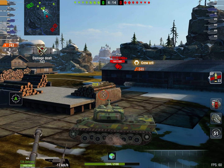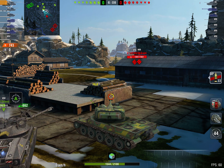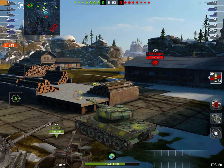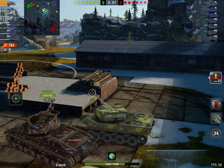Thankfully, this E75 gives us that 2nd shot, though, so we are able to reload our clip without having to waste a shell. So we're up to 800 damage. We took quite a bit from those E75 TSs, though, so we don't want to bleed too much more, because obviously taking a ton of your HP off in the beginning of the game usually doesn't end well.